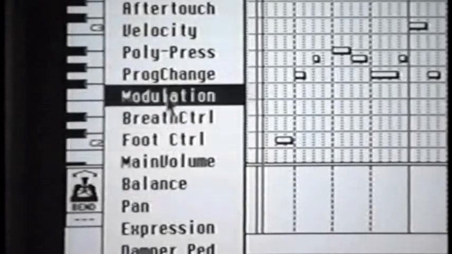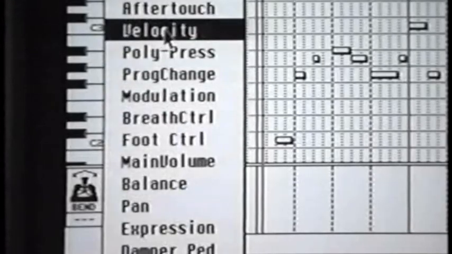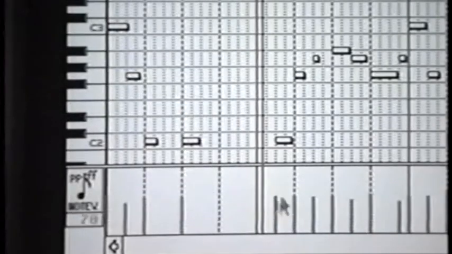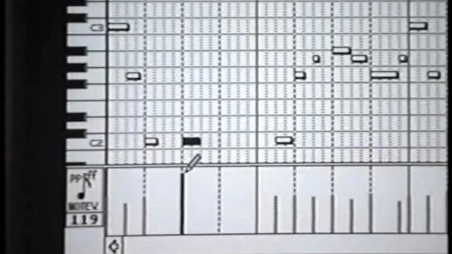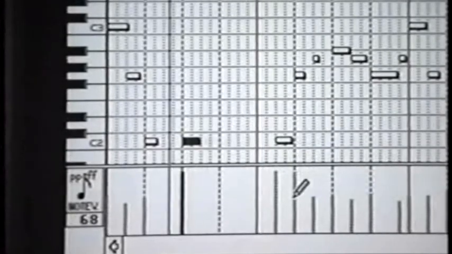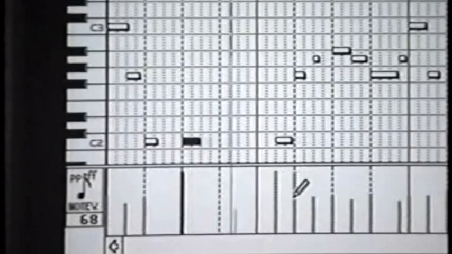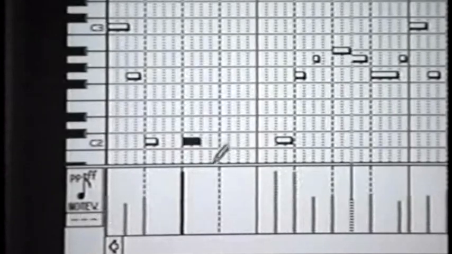But if I click with the left mouse, it brings up a whole pop-up menu of functions I can look at. In this case we want to look at perhaps the velocity, and what you can see is loads of small lines showing the velocity of these notes here, and as I click on one you can see that it actually goes black, and as I walk through with the left and right and using the pencil in the toolbox once again with the right hand mouse, I can actually alter these volumes. So that's very loud, and if I play you'll see the result of that. So these are very loud.